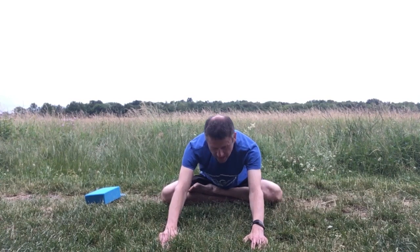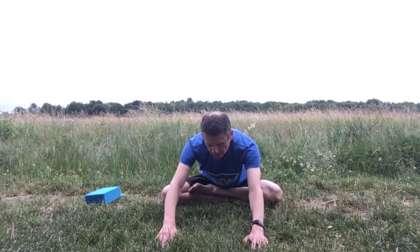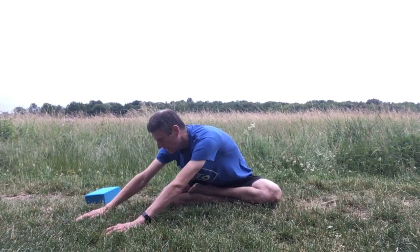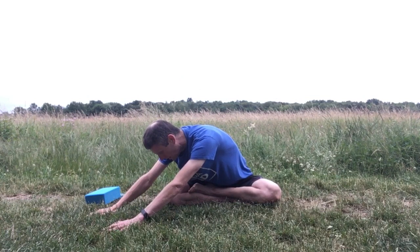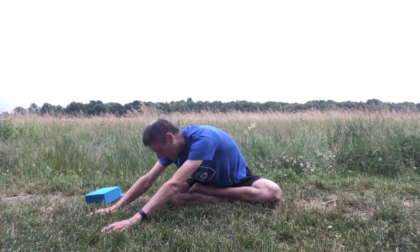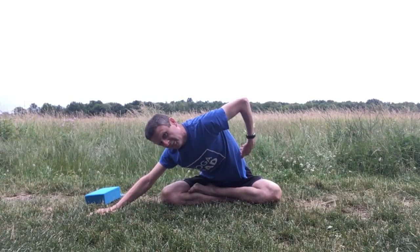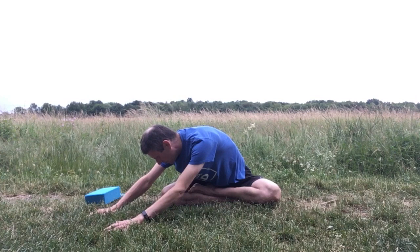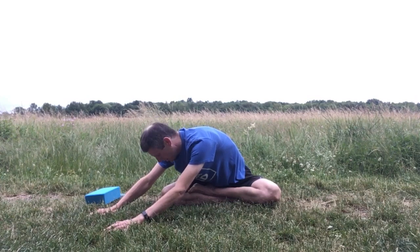Really feeling as though the breath is filling into the side body. Now if it feels comfortable, just slowly start walking the hands around towards the right hand side. So again, you might find that you need to lift the body up first before you lower yourself down. And just allowing that left hip to really still feel as though it's in contact with the mat. And breathing now, directing that breath in towards the left side of the body as we lower the chest down across the right thigh.